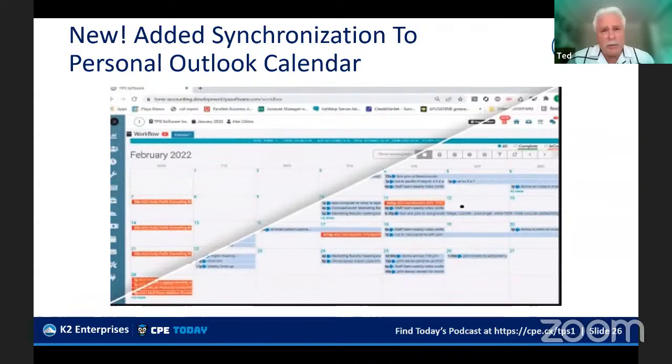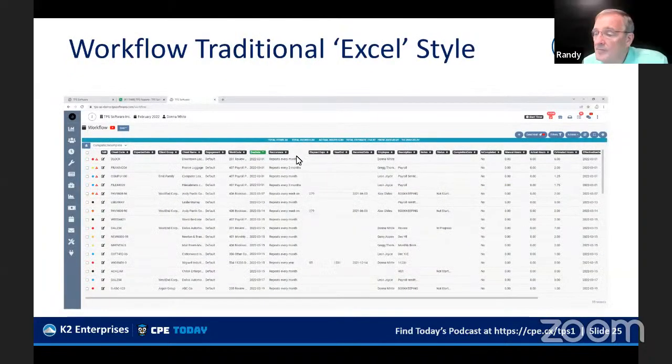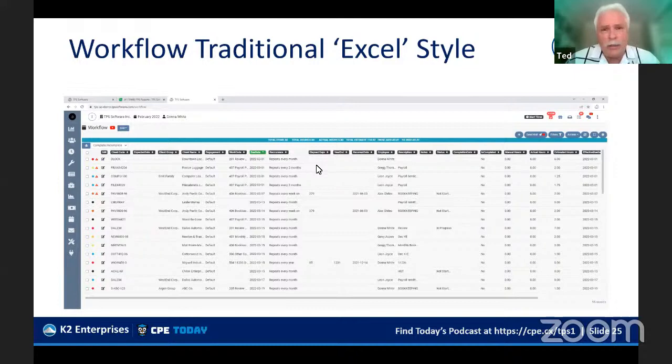One other feature, if I may mention it, Randy, in the grid look that we put in is the number of days since it's been in. So what we found is a lot of firms, specifically with tax returns, will have sort of a FIFO method on their 1040s, so that they want a tax return out the door in 10 days. So we'd filter on 1040s that are incomplete, that have been in more than 10 days.